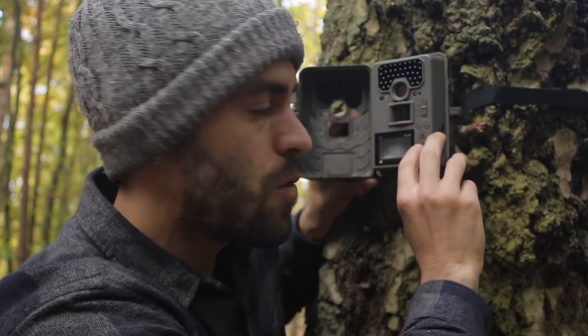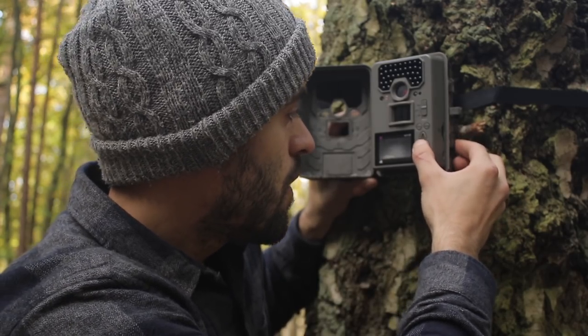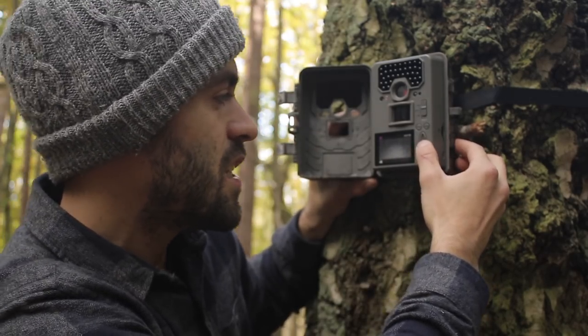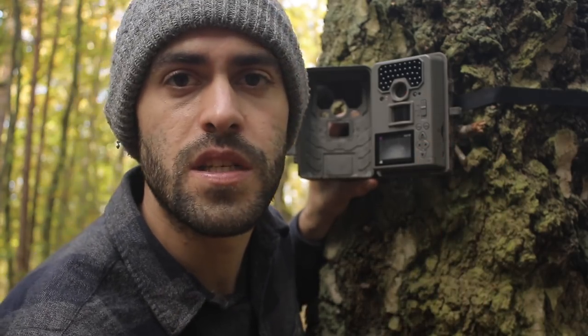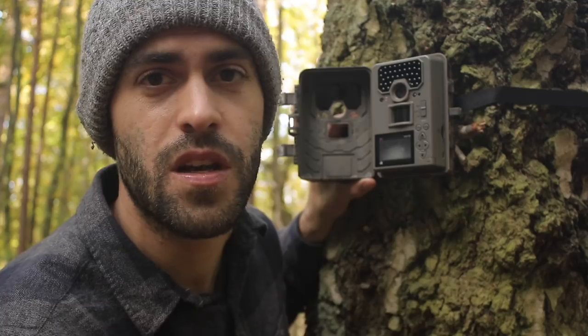And again, we're in this open clearing where, if you watched my previous videos, I was with Dad. So I knew there was activity. I'm pleased that there's something on there. What I'll do now is play that footage for you guys so you can see the type of animals that actually triggered the camera last night. But I knew there was activity, so let's take a look at the clips.